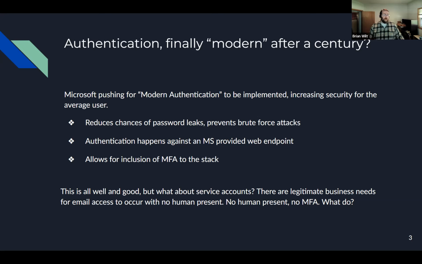So this is all well and good. Nothing wrong to say about this. But what about service accounts? There are things on campus that aren't human that handle email, and there are legitimate business needs like Request Tracker, where we need email to occur without any human being present. So we need this service to be able to both send and receive emails without a human operator. And if there's no human operator, well, you can't really do MFA. So what do we do?